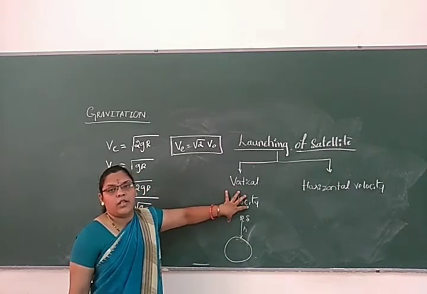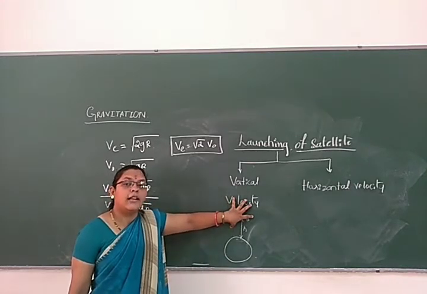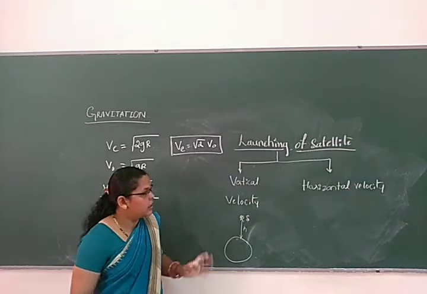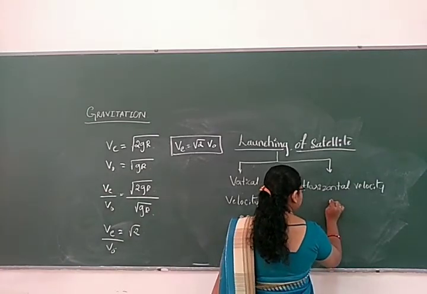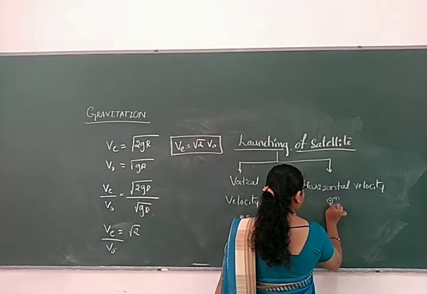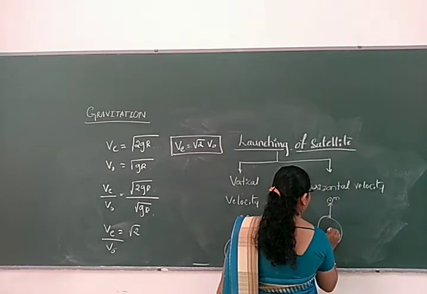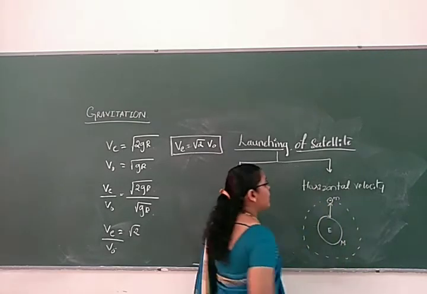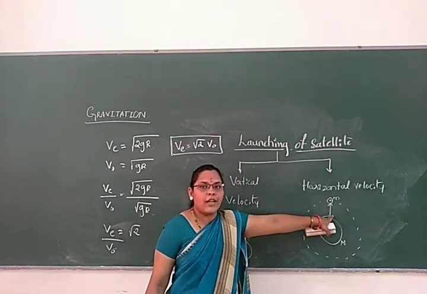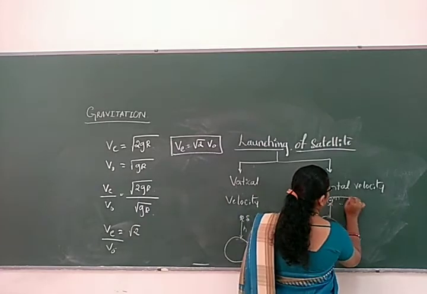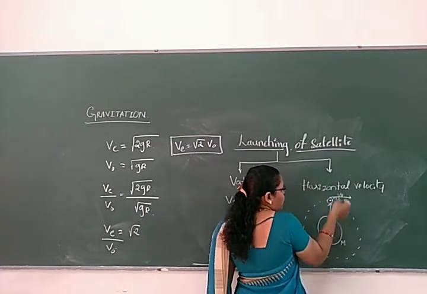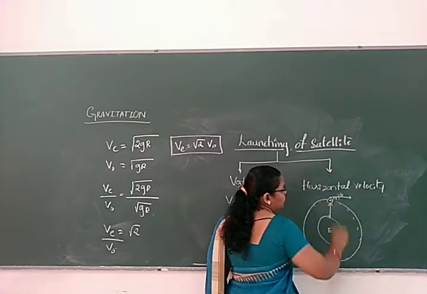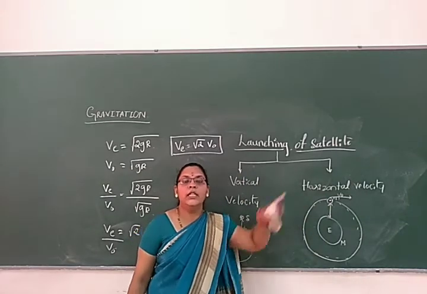This is very important. When you supply the vertical velocity to that satellite, it will go to the required height where it has to reach. It gets ready to take a revolution. Then horizontal velocity, what will it do? Once it has reached a certain height by the vertical velocity, now it has to take a revolution. It is in the get-ready position. Now we need to supply the horizontal velocity, then it will start moving towards the revolution. It will go for the revolution.